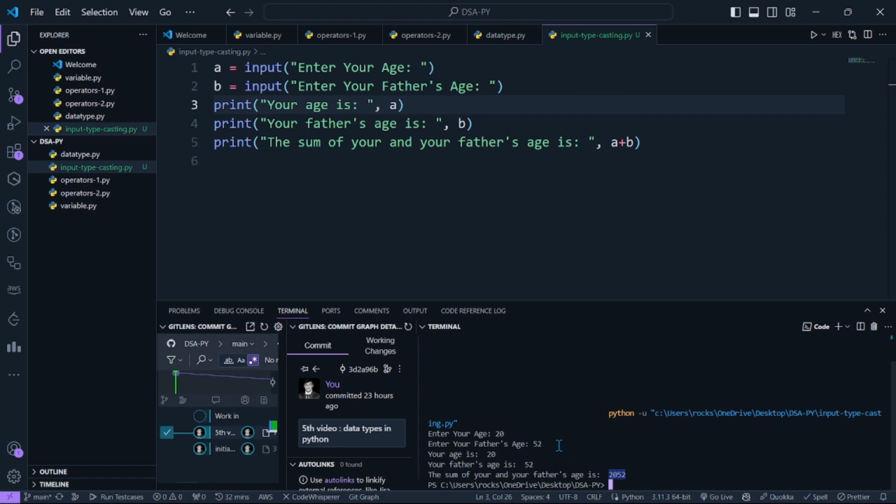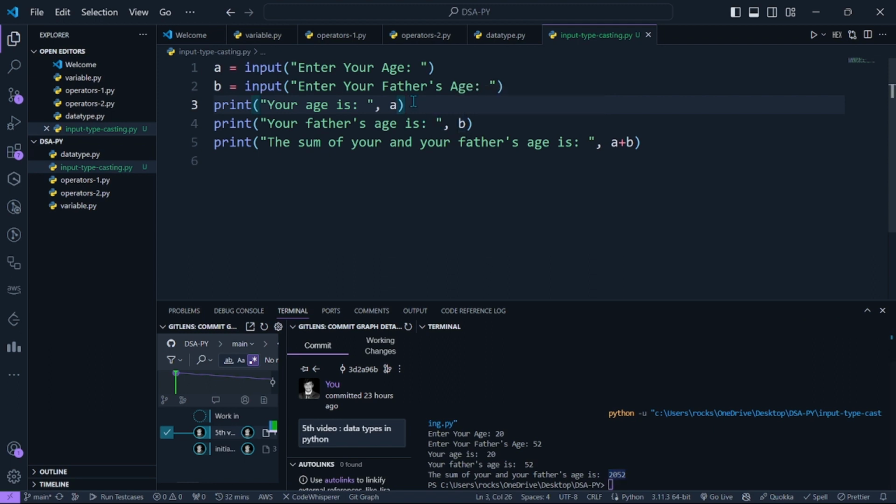So here you can check that it has been concatenated. Okay, what is concatenate? Concatenate is a term for string data types, where adding two strings is called concatenation. This is a special term used in Python.